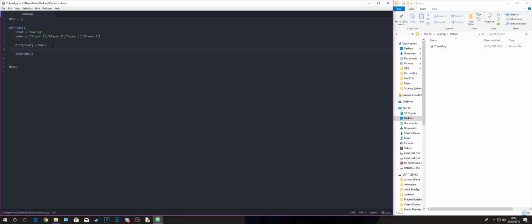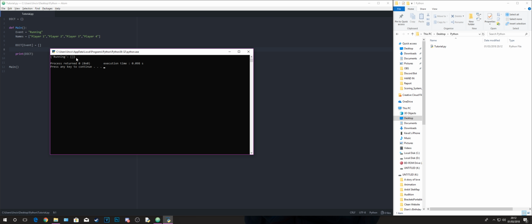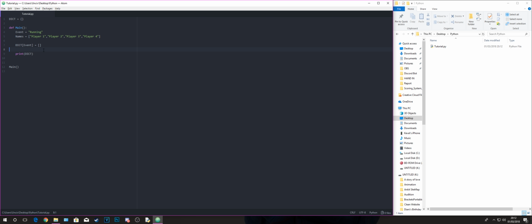But for example, if I wanted only player 3 to be appended to this, you would do something along the lines of this. You would just create the key into the dict, so that would make an empty list inside. Then you would loop the names list.